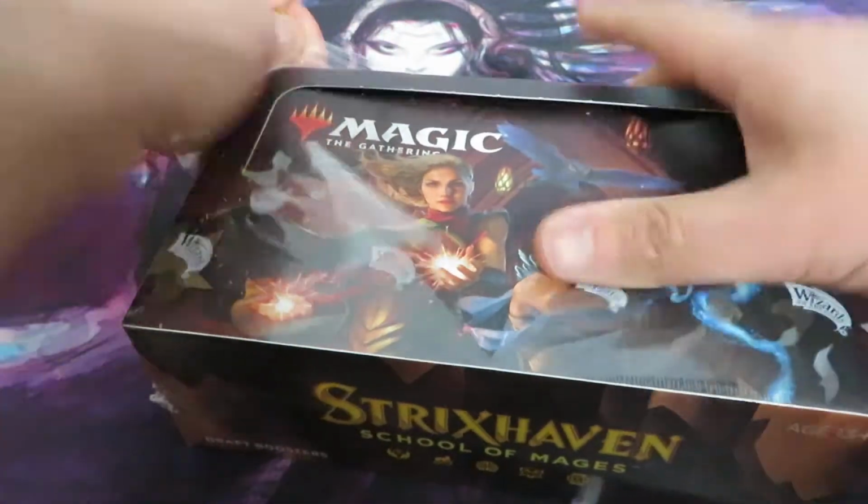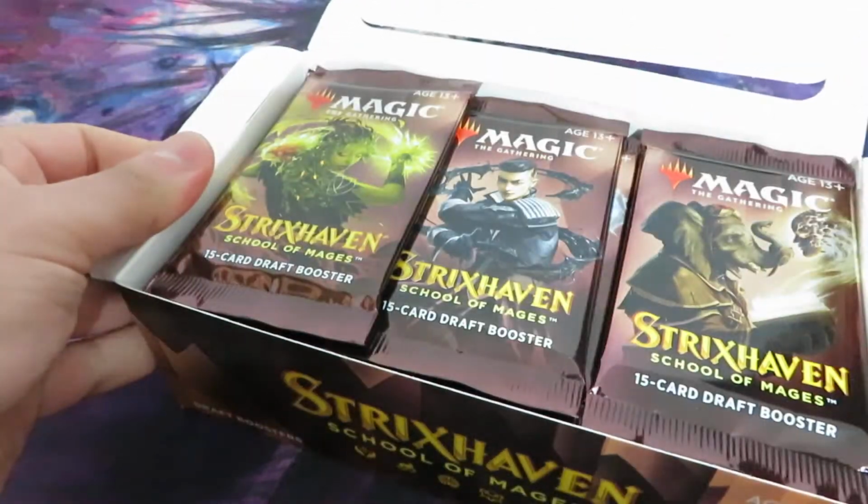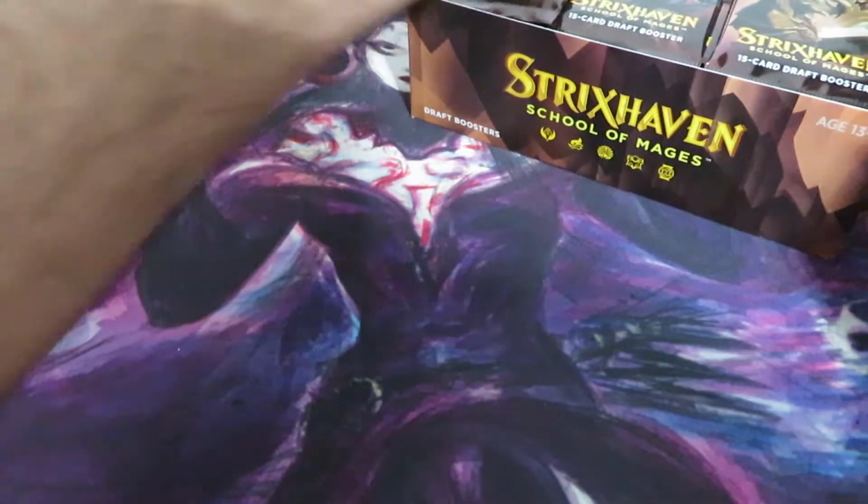Let's remove the seed, and once you pop the seed, you can't go back. Once you pop, you can't stop. Put those aside and let's start cracking this box.